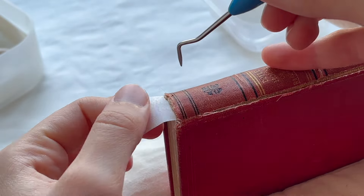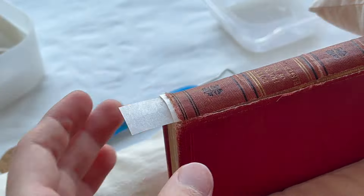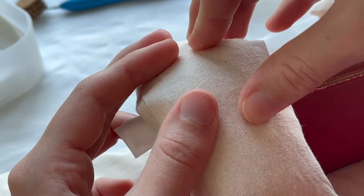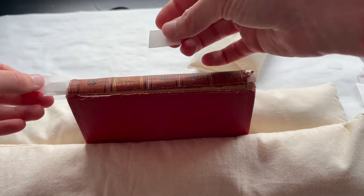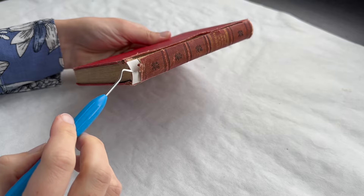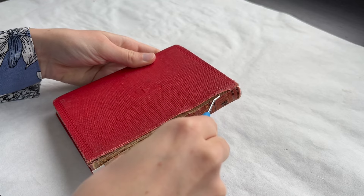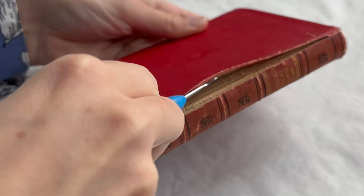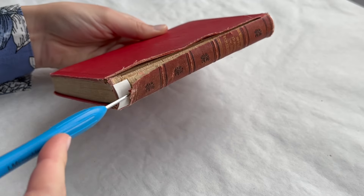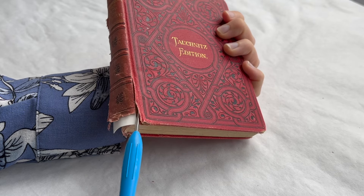The book's construction features a hollow back made of cardboard. The purpose of the hollow back is to allow the book to open more fully without damaging the spine. Unfortunately, some parts of the cardboard have gone missing at the head and tail, and I must replace these missing sections, as they will be needed later when applying new binding material. I cut a small piece of acid-free cardboard to fill the missing area, ensuring it slightly overlaps the original. I then thin it out at one end to create a smooth transition between the two pieces, and adhere it with wheat starch paste.